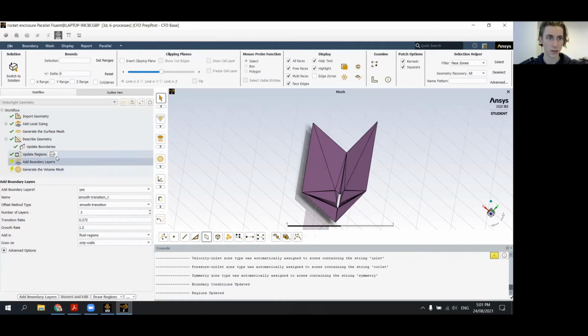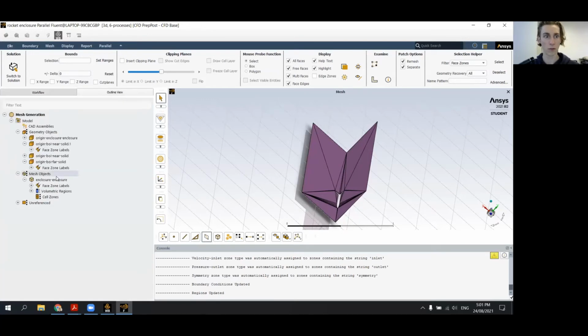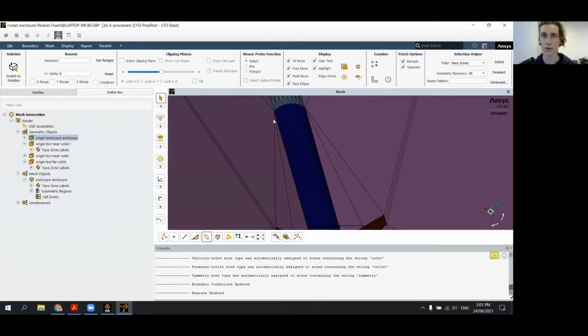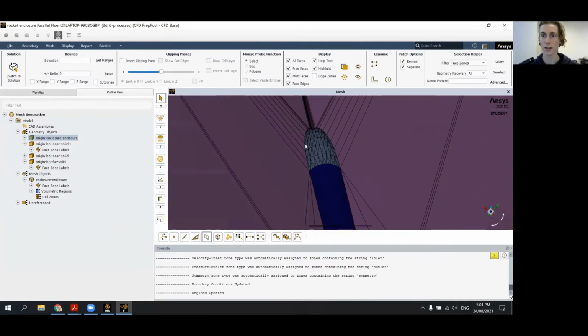So that is done. And then we want to add boundary layers. For our 3-dimensional mesh, because this is a fluids problem, we're going to have fluids that are flowing very close to the rocket, right?